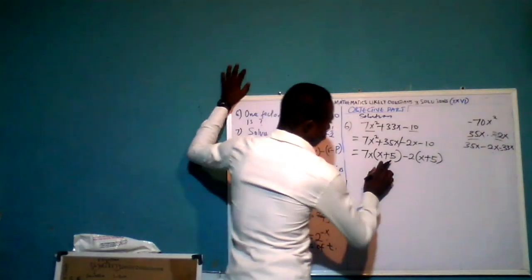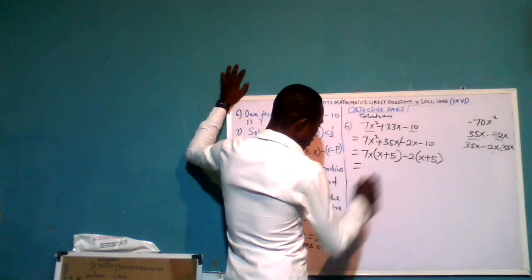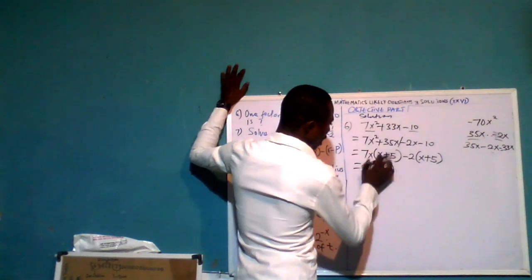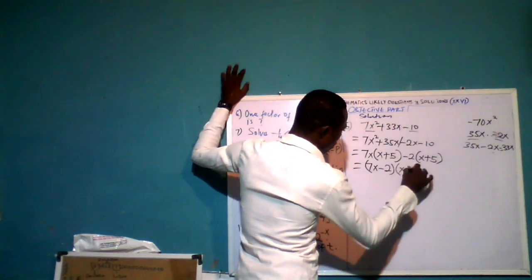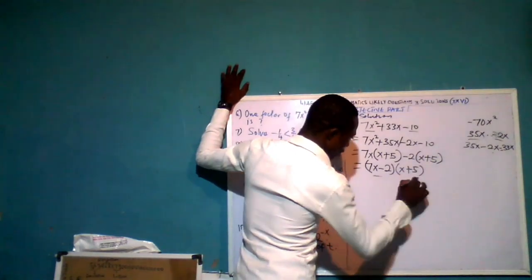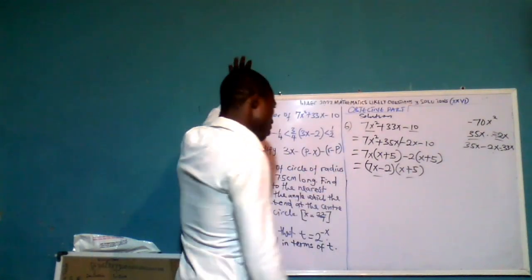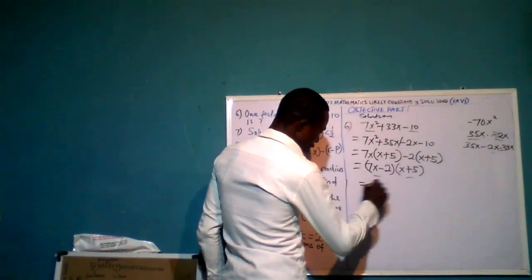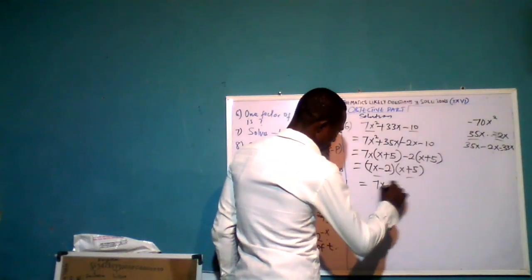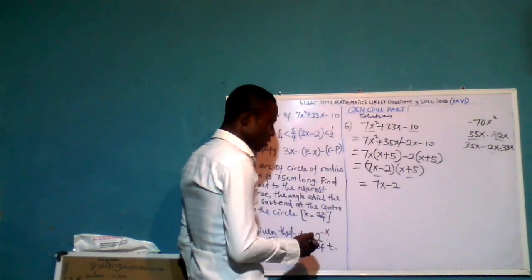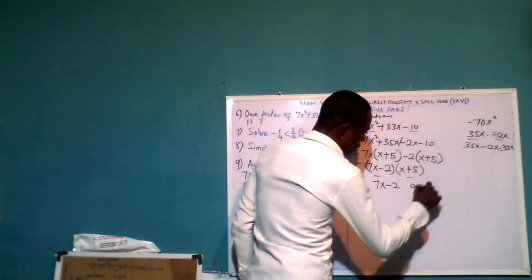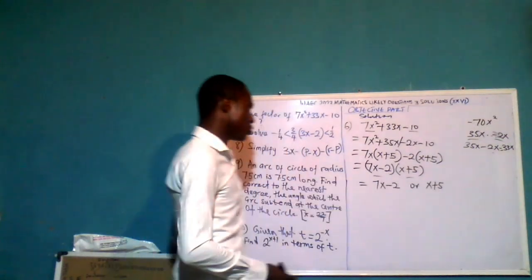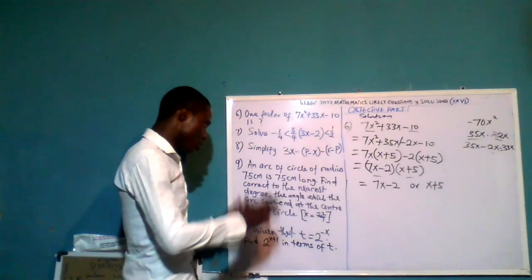You can see that this bracket is the same as this. So those things that are outside the bracket, bring them together. That's 7x minus 2, put brackets, and choose one of these brackets. So you have x plus 5. And these two are the factors of this quadratic expression, right? If you have 7x minus 2 in the options, pick it, that's the correct answer. Or if you have x plus 5, just pick it, that's the correct answer. Either of these will be in the options given to you. Both of them can never be in the options, okay?